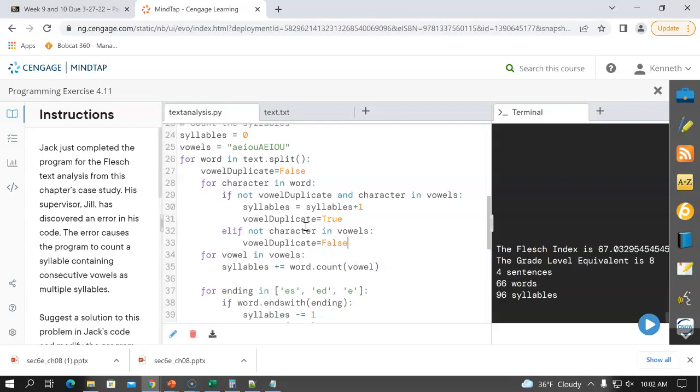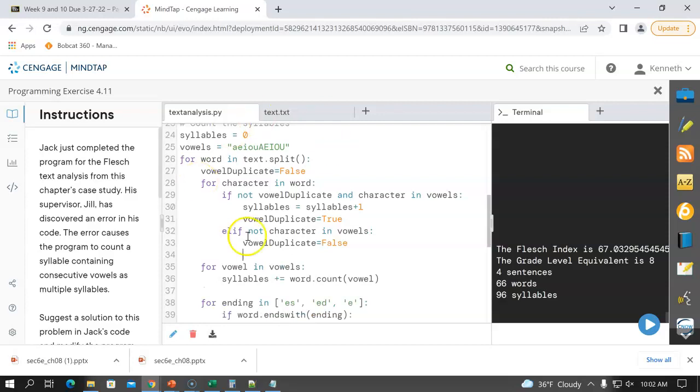So what this is going to do is we're going to search through those vowels again. And we're going to look and see, have we seen that before? If we've already seen it before, it's going to flip that, and it's going to take away a syllable. Otherwise, it's going to add a syllable. So we can make sure that we don't double count those. So the weird part is using the nots in front of there, because we made it a negative instead of a positive. So if we work through the Boolean logic, it works, or should work.